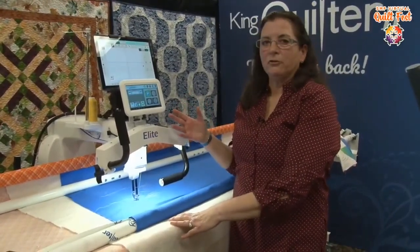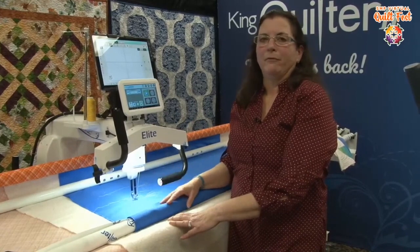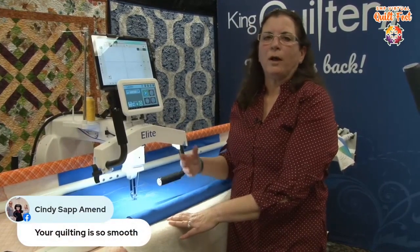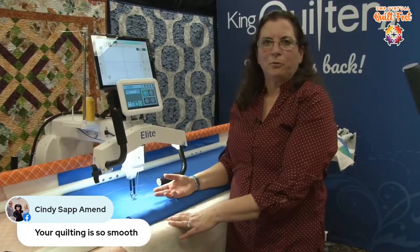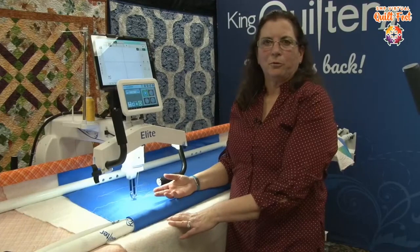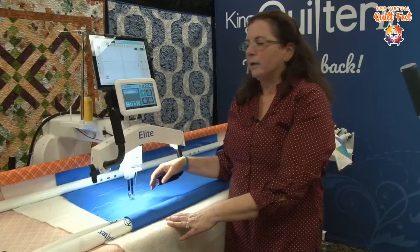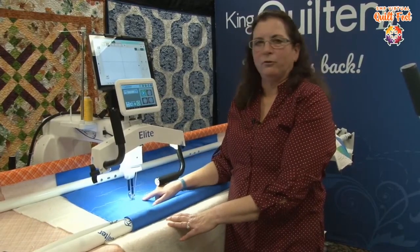When I first started quilting, I was on a domestic machine, so I only used manual mode. The first time I tried stitch regulation, I didn't like it at all. And I'm like, I'm never gonna quilt like that. Now I use stitch regulation all the time, because why wouldn't I want my stitches to always be at 10 stitches per inch, or 11 or 9 or whatever I set it at, regardless of how fast or slow I'm stitching. But I do find that I use the manual mode for certain things like micro quilting, where I know I don't have to stop and think about what I'm doing.